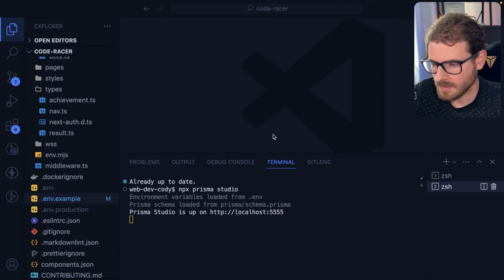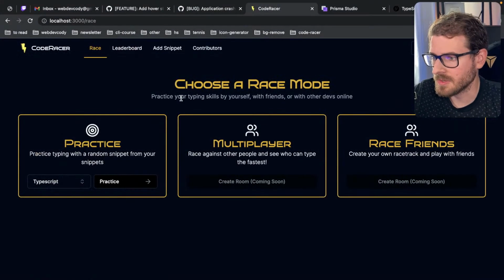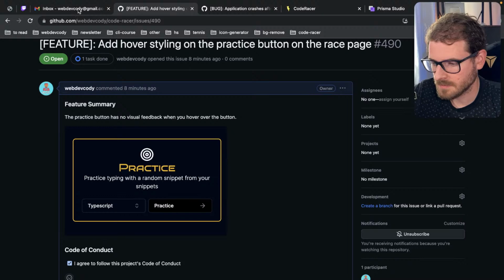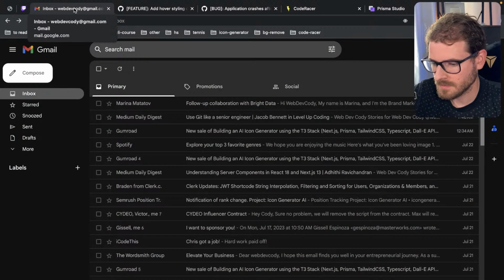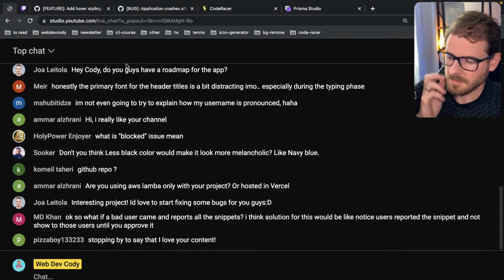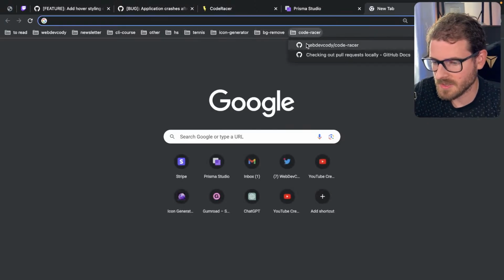But let us figure out what we could potentially work on in my live stream. If there's anything I want to work on. Close my email. Okay. Hey, thank you, Pizza Boy, for dropping by. Oh yeah, GitHub repo. People are asking what the GitHub repo is.